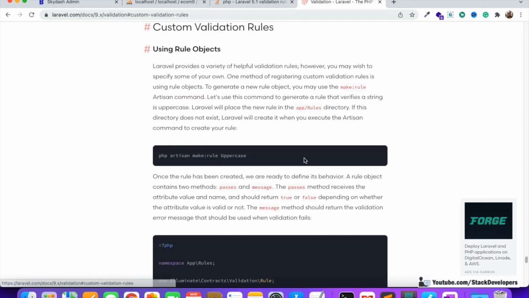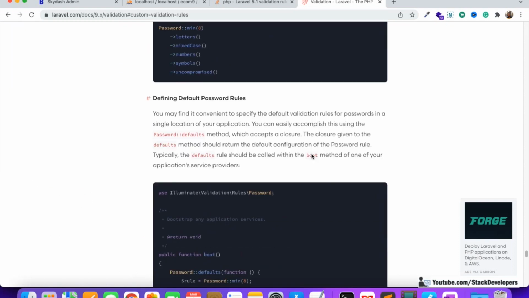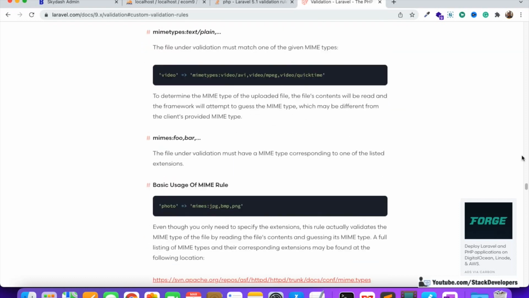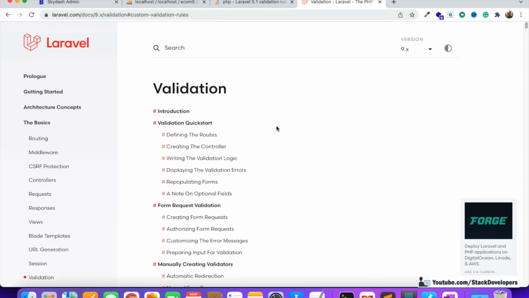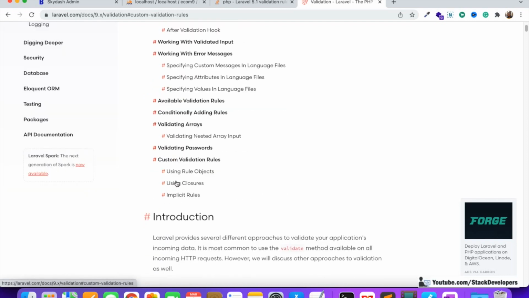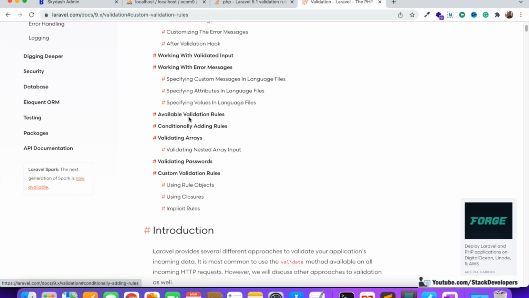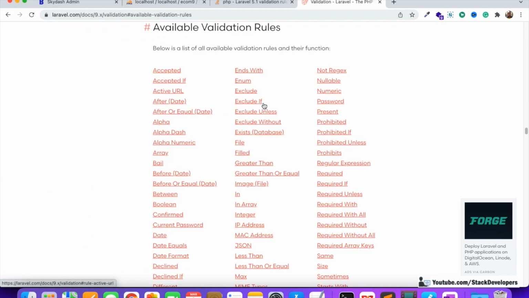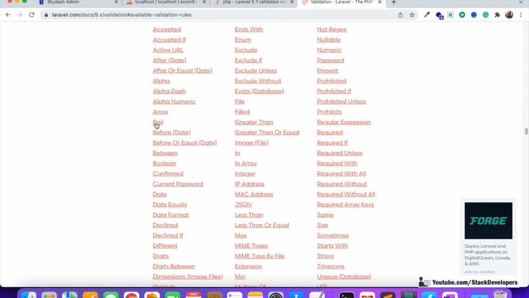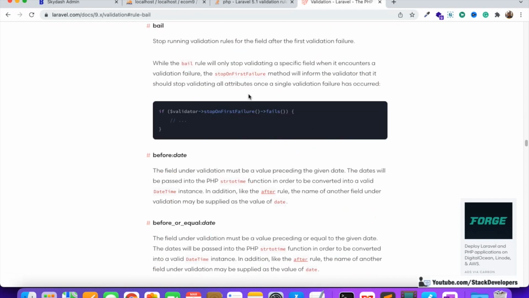Validation custom rules, validation rules, here you will get the complete rules, and you can simply check it. These are the rules.